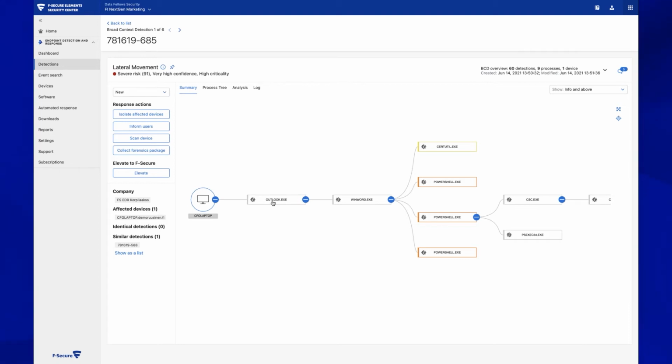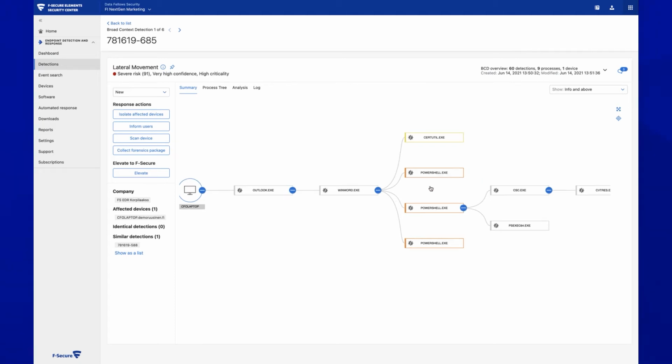I can see that the CFO opened Outlook and then Outlook opened Windows Word, and then Windows Word started to use the Windows PowerShell command, which is the normal Windows administrator command. That's not normal behavior for Windows Word. Of course, most of these kinds of things can be protected by using EPP, but attackers are trying to find new ways all the time. So it's important that we have a really good understanding of how this started. And if you are blocking just this in EPP, you still don't have that 100% visibility that EDR brings.